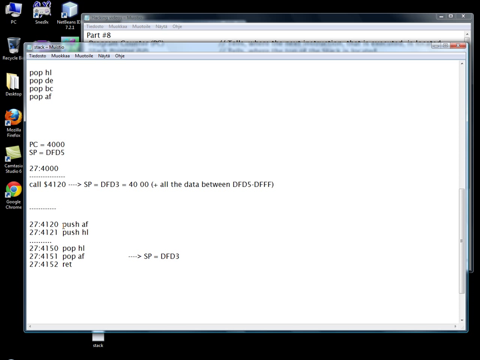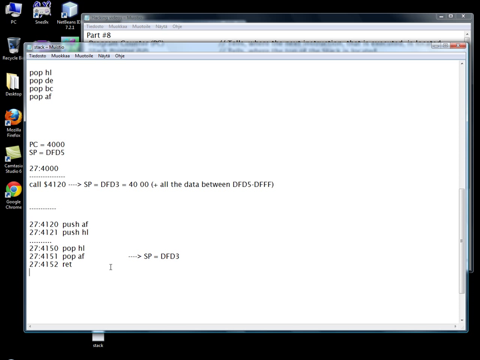There are 4 different push codes. They all use a different hexadecimal presentation. Push AF, push HL, push DE, push BC. And same with pop codes. So we actually need 8 different instructions, such for register, push, and pop codes. Because we need 4 pop codes and 4 push codes.